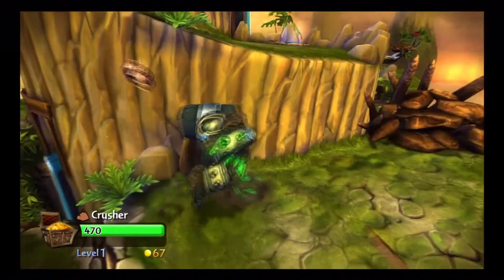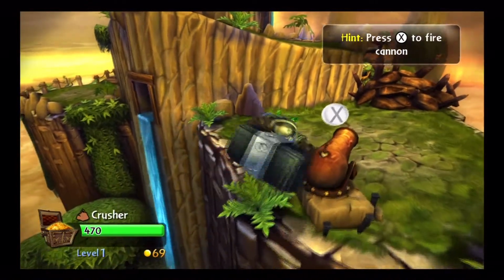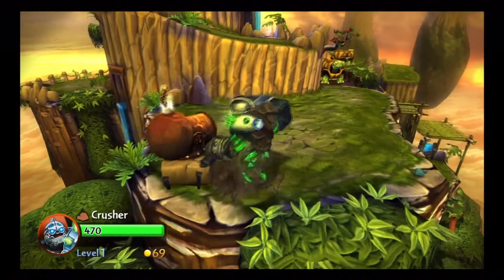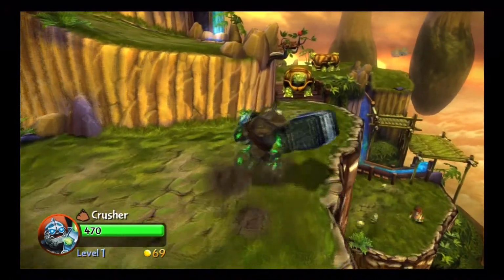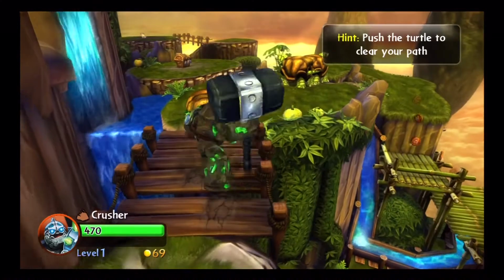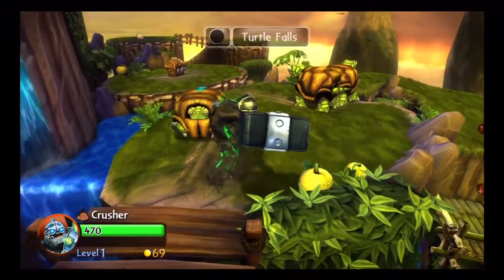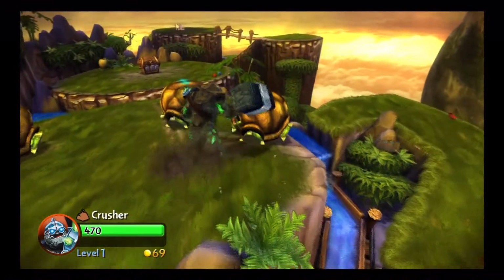Alright, and then Crusher, of course, has this giant hammer. Oh, yeah. By pressing the action button. The cannon has returned. Same thing. I always fire it twice. You never know. That one just shot over there. The turtles are back. Yeah, the turtles are back. It just looks super funny when a giant pushes a turtle. Alright. And of course, we have our treasure chests again.